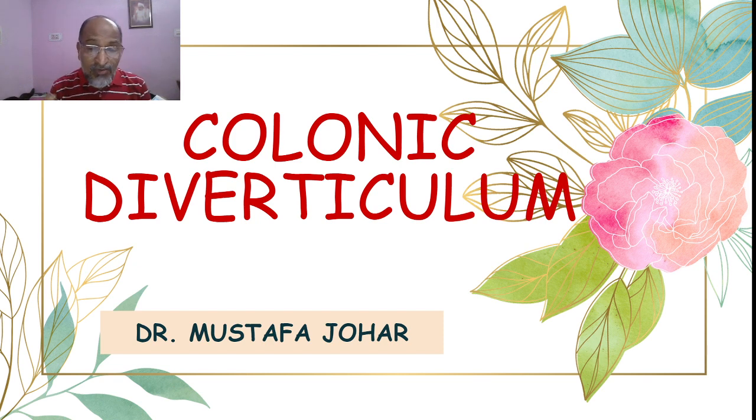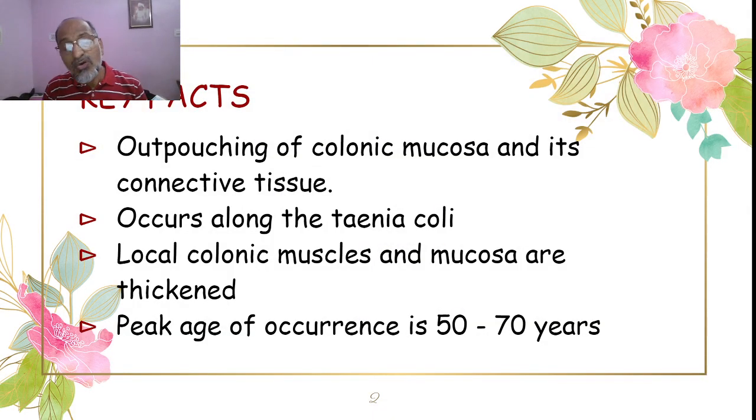So, what is colonic diverticulum? So, the colonic diverticulum, number one, what is the diverticulum? Diverticulum is nothing but a herniation or the outpouching of the colonic mucosa and its adjacent connective tissue. So, it is the kind of herniation through the musculature of the colon, and this herniation through the musculature occurs along the tinea coli.